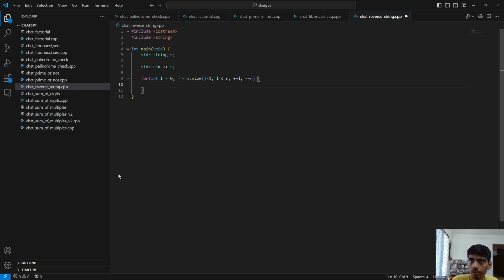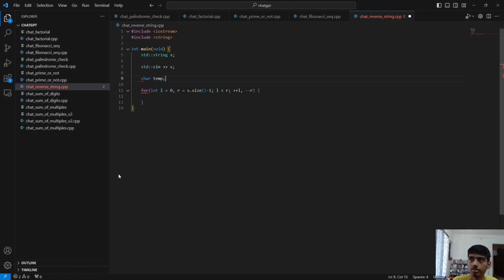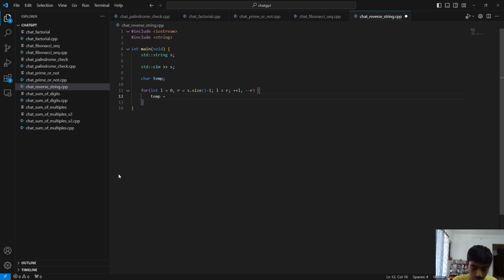So 0 to size minus 1, increase l, decrease r. Okay, we're going to have a temporary char temp, and we're going to say temp is equal to s of l.